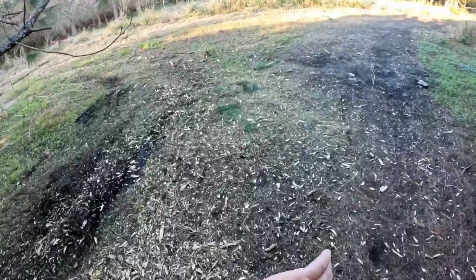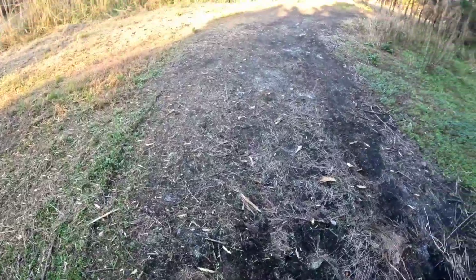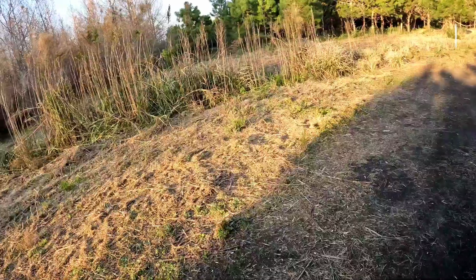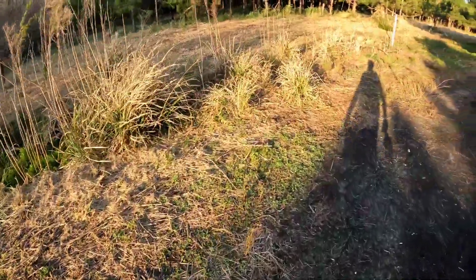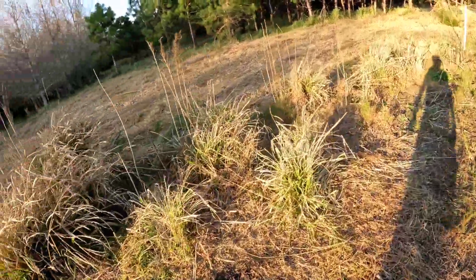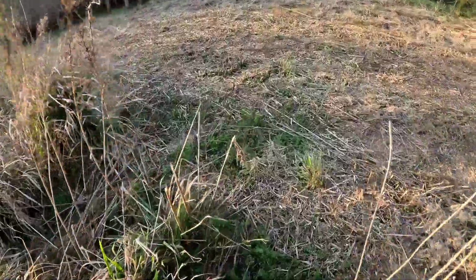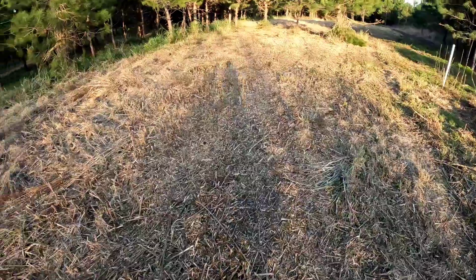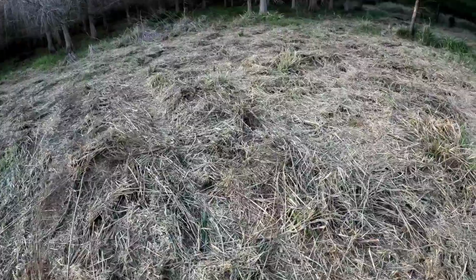Alright guys, I got a little more time before it gets dark. Just talked with a really nice young lady from New England. She was out here hunting for snakes. I love it. She's been living down here, so she's enjoying our native ecology. I'm gonna get off the trail here for a minute. That's the trail through, but this being as open as it is, I want to see what we got around the cypress swamp.